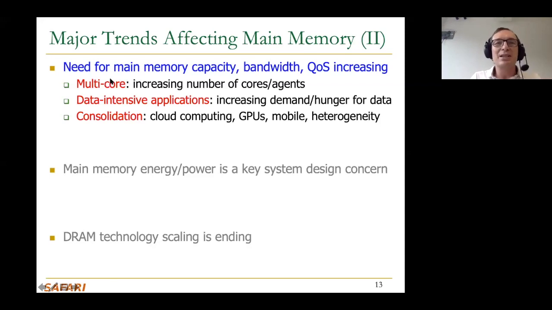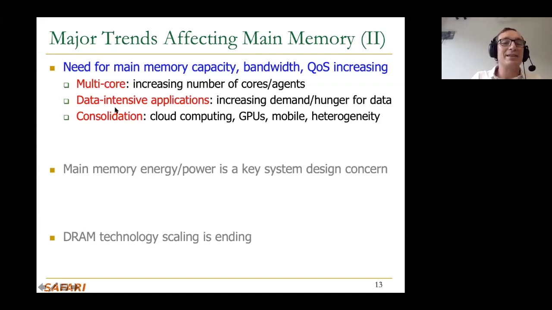Basically, multi-core is just one example, actually. It's really multi-agent systems. You have heterogeneous systems today with lots of accelerators, cores, etc. It's really the fact that we are able to do computation units extremely well in current technology. We've really mastered it. That is really making the memory bottleneck today. Okay, that's number one over here.